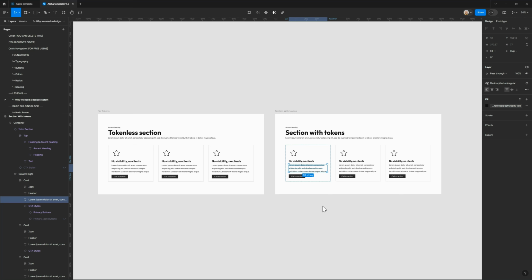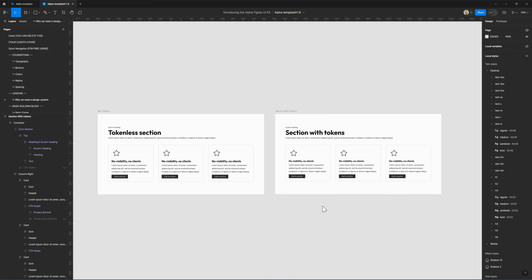and easily changed, right? And this will save you a lot of work, a lot of headache, and a lot of time, and you can finish your projects faster. So I hope you have seen the benefit of using and having a design system.